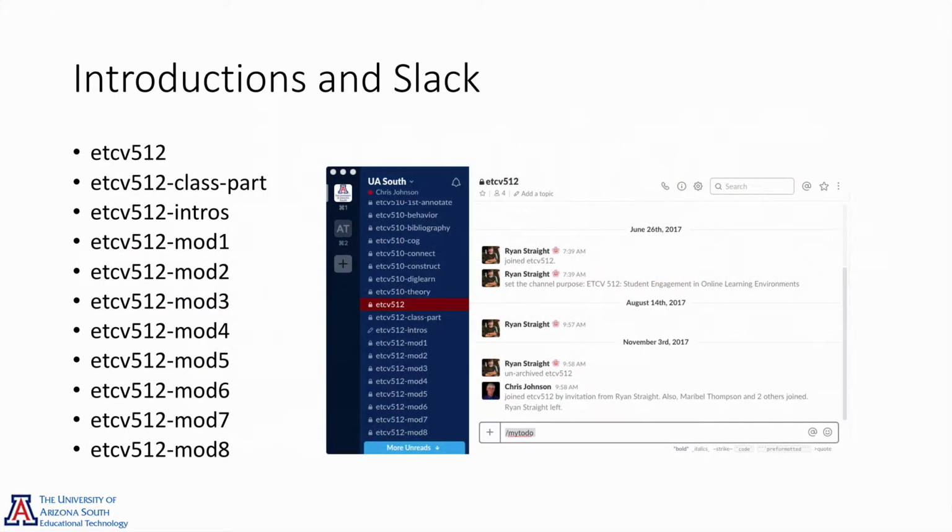During the first 3 days of class, please make sure that you go into Slack and set up an account if you don't already have one. Then send me a direct message, and there's directions on how to do that in the D2L site. And I will add you to all of the Slack channels associated with this course. So if you don't see all of these different Slack channels in Slack, let me know, because it just means that I may have missed you on one or more of them.